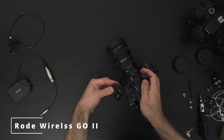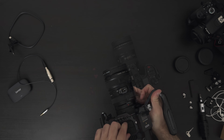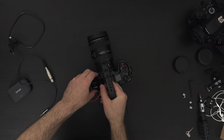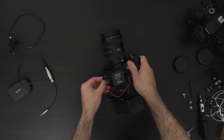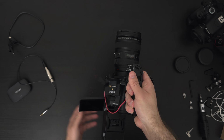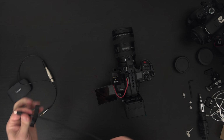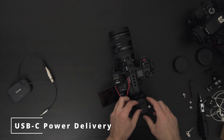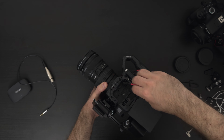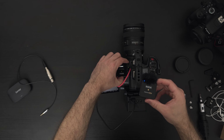To illustrate audio, I have a Rode Wireless Go 2 here, but I also have a Sennheiser shotgun mic, which is actually on camera B right now. I'm just going to test the audio here on the Rode just to make sure it's going into the camera.